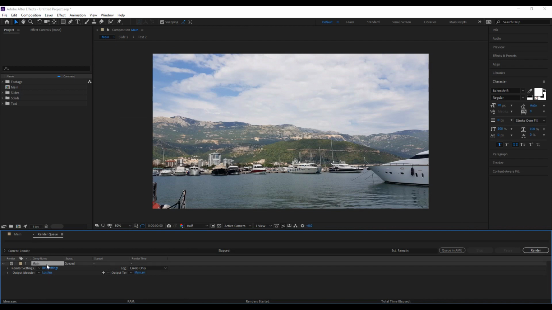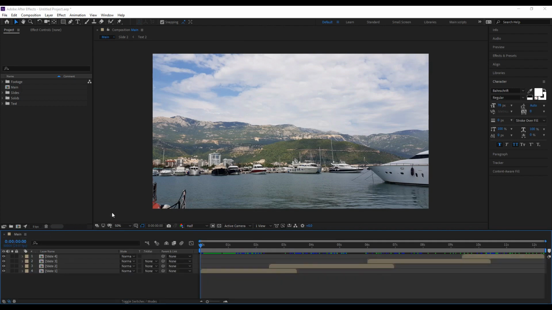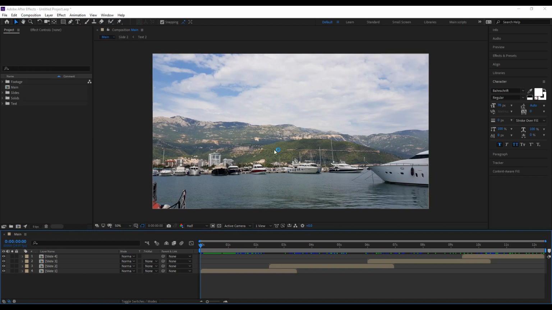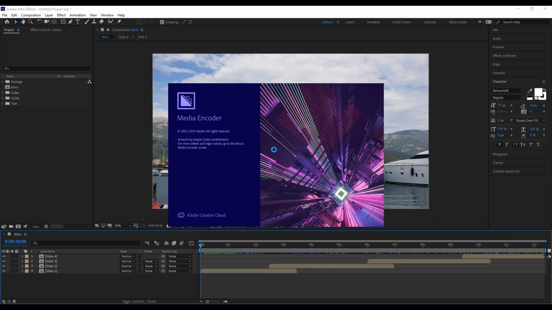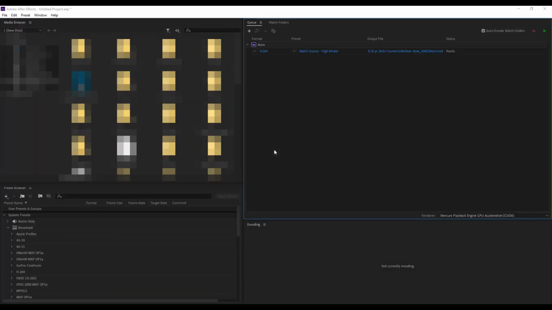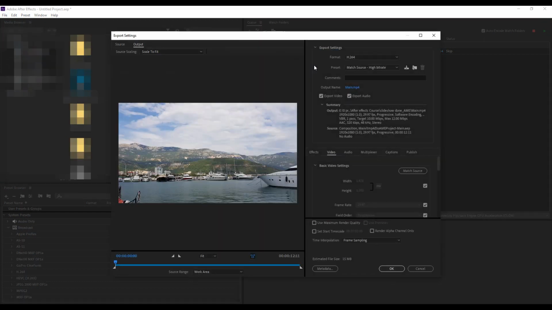But there is another way. You can go to Composition, Add to Adobe Media Encoder Queue. And here you can choose more export settings.